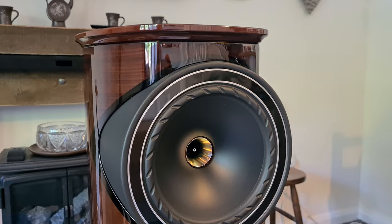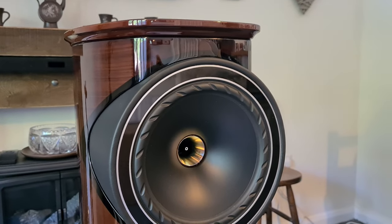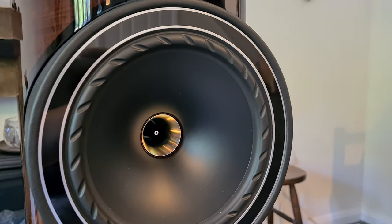It has an eight-inch isoflare driver. Obviously Fine Audio is isoflare — I love their speakers. This has got the eight-inch version of the isoflare. It's a point source system — no separate tweeter, no separate drivers. It all comes from this focal point here. It's got a 25mm magnesium compressed dome tweeter set back within the mid-range driver.